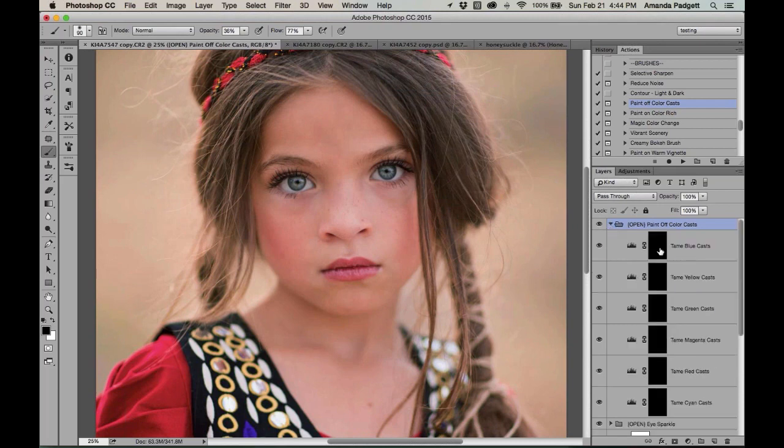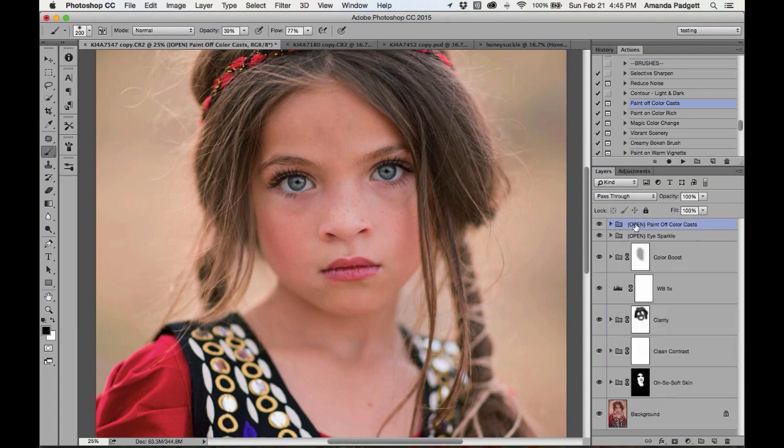Open that one up. Now I just see some of her blush, some area right here, a little red cast that I want to take care of. So I'm going to click on that. Make sure you're on the mask and not the layer. You need to be on the mask icon, and it'll have a little box around it. And I want a low opacity brush. That's good. Sometimes if it's not getting what you want, maybe try a different one, like the magenta. Try that. Okay, it was just a little bit strong for me.